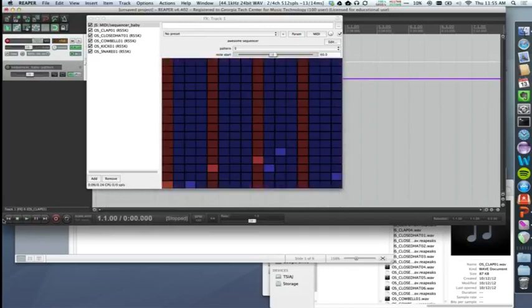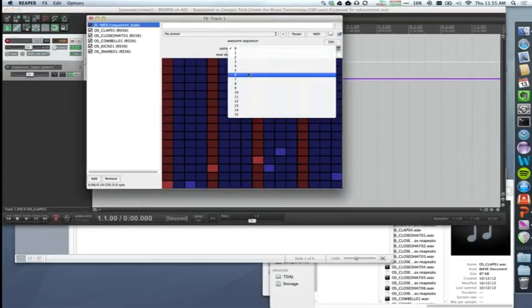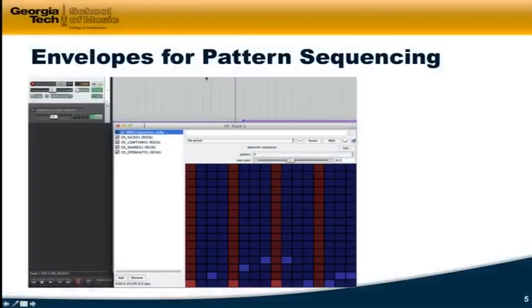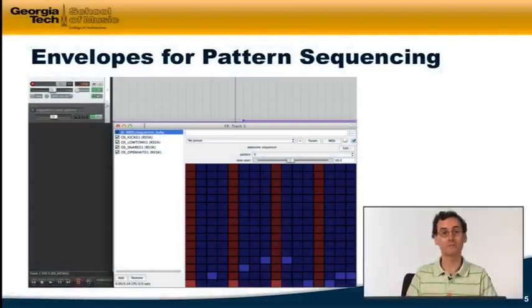So this way, I can make a number of different one-measure drum patterns, and then I can automate where they're coming in over the course of the piece. And if I want the drums to lay out at a certain point, I just set it to a blank pattern, and then they'll be silent, and I'll be set. So that's the basics of how to do pattern sequencing, in this case for drum sequencing, but it can be used in a lot of other applications as well.